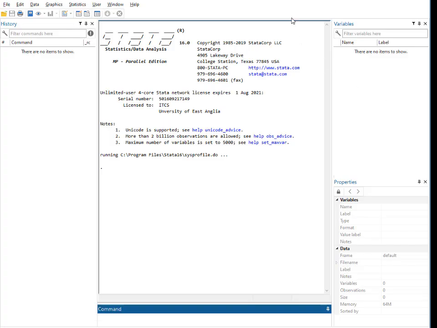except to point out that, okay, it does look a bit confusing, but you get used to it as you go along. The main things to start with are, here are the results, or the things that Stata does, and this little area down here is where we do most of the work. So we type most stuff into here. When we're working in this screen, we don't tend to use the menu instructions very much apart from opening and closing files. So this is where you'll do most of the work. So let's get started with this.